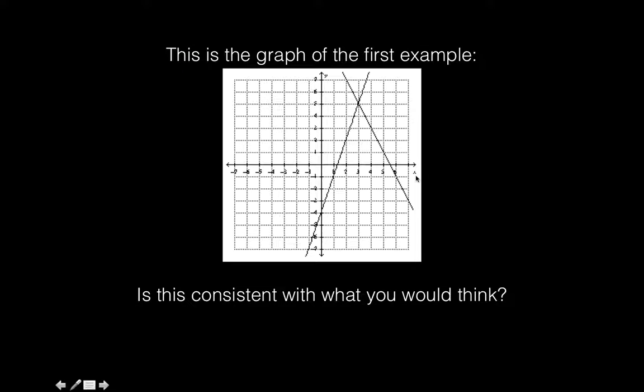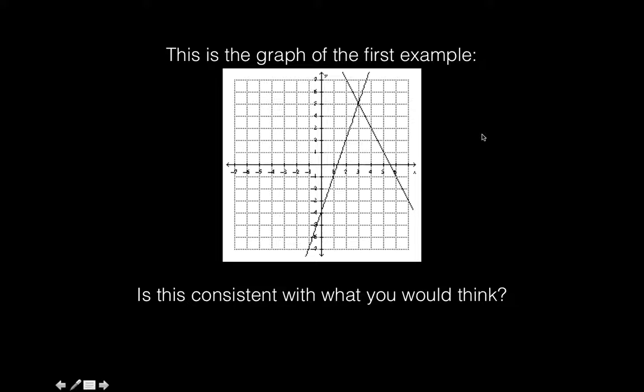Alright, so again, negative 4, negative 5, that is your solution there. I'll even show you the one from the first example, where I graphed those two. I don't remember what the answer was because I don't have it in front of me, but I do believe that your answer was over 3, up 5, 3, 5. So again, if you notice, 3, 5 is your solution here. So it is consistent with what we would think in terms of that.